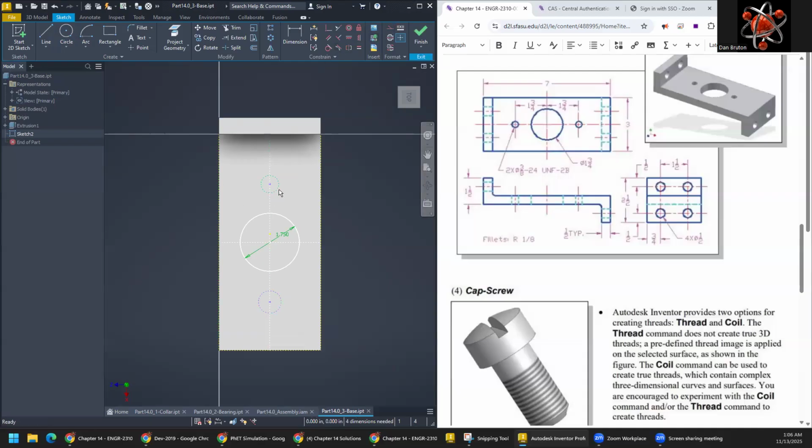So let's go like this. Might even wait till the end to thread them, just because we're kind of on a roll here. Right here, 3/8. And we can make these equal. Then we look at the separation distance from here to the middle. Right there, 1.75. And I kind of like how it recognized that it was on the dotted line. Maybe that was what I needed to do early on.